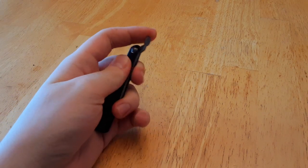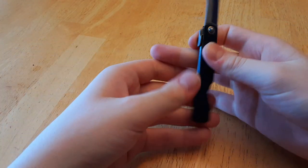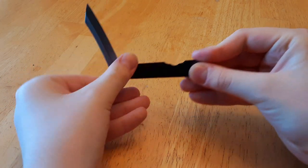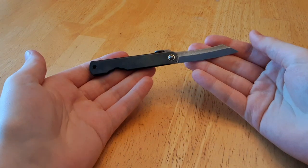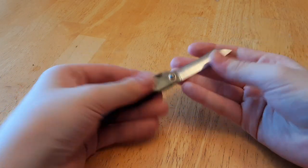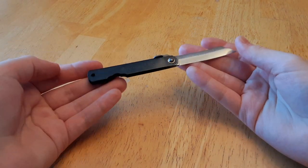And these are made, as they always have been, in Japan. This particular model is the small size. I had the choice between small, medium, and large. And again, with a lot of knives, I purchased this at Kent of Inglewood, also known as Knifeware. The small model was the most inexpensive, coming in at $22 Canadian dollars. Shipping is free over $60 in Canada, and they do have some in-person locations if you are in the area, so you can skip the shipping cost and go in and buy one yourself.